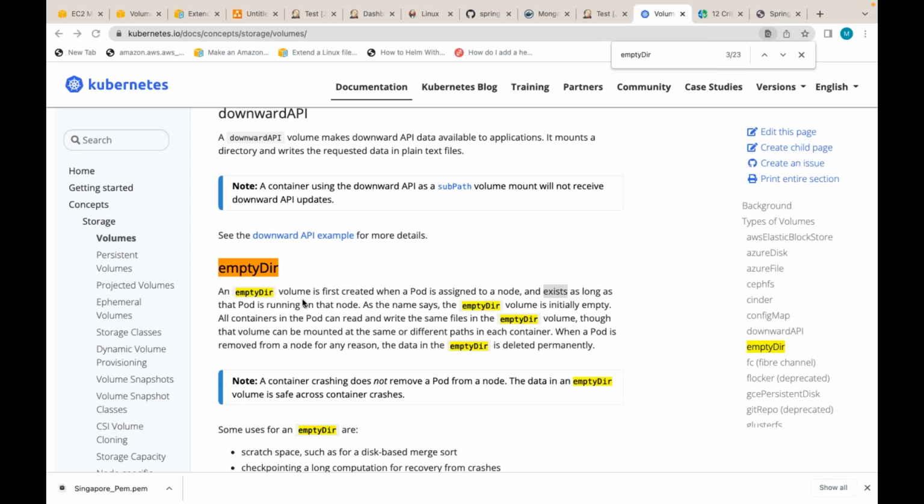So the emptyDir volume will be available as long as the pod is running, even though the container is restarted in the same node, same pod, after a crash. It won't have any problem. But if the pod is rescheduled to a different node, does that emptyDir volume get deleted? Yes. It is like a temporary storage.